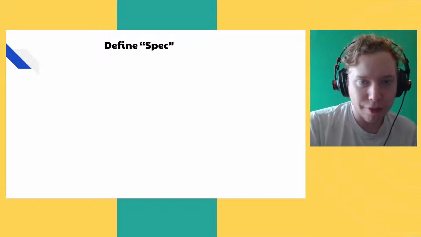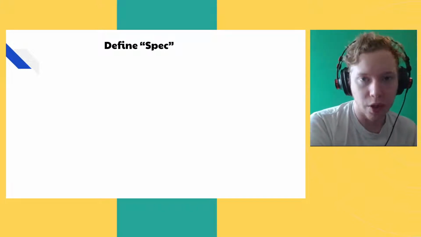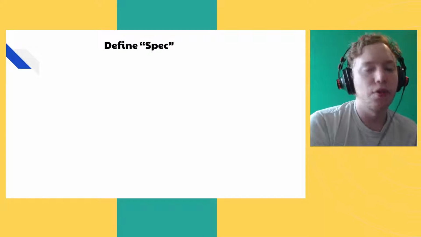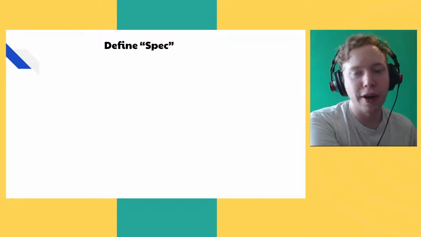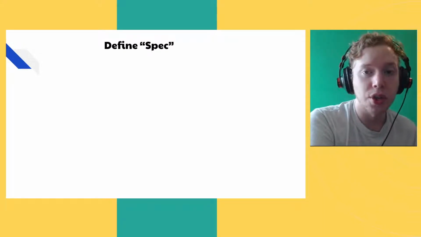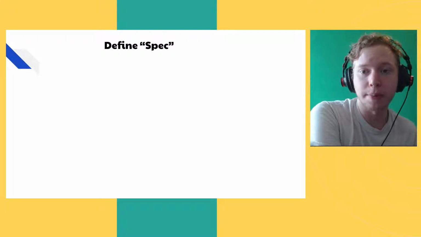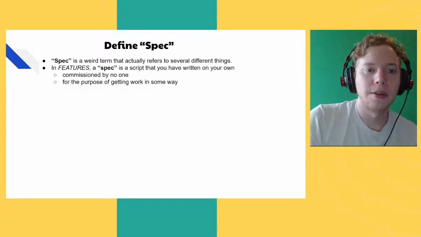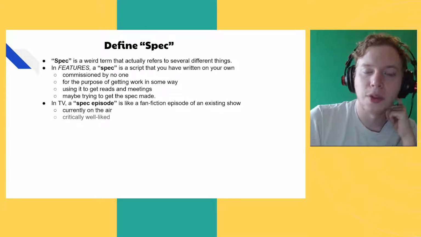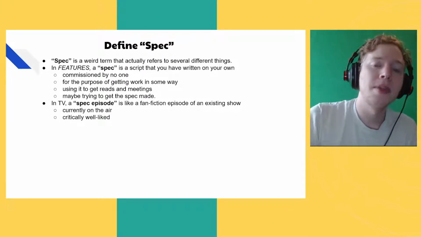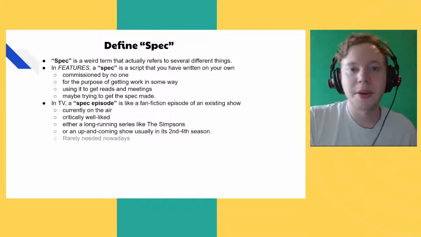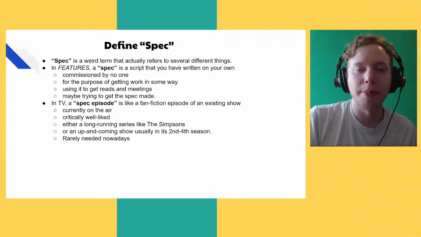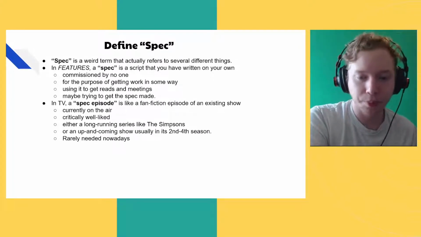If you want to write for TV professionally, you should be writing original pilots. If you really want to just practice or have fun and write an episode of a show that you like, you can do those and enter some fellowships with them. Those are called spec episodes. And we'll talk in just this slide about what these different uses of the word spec mean and what the different types of episodes you might write might be. But generally, all you want to be writing are original pilots. Almost anything else doesn't really help you.